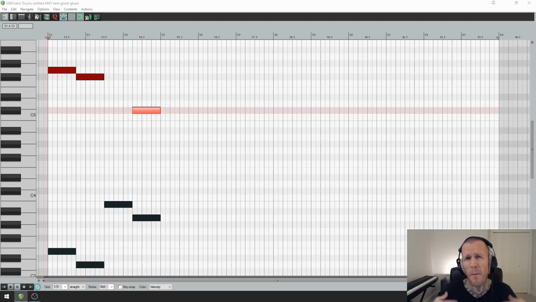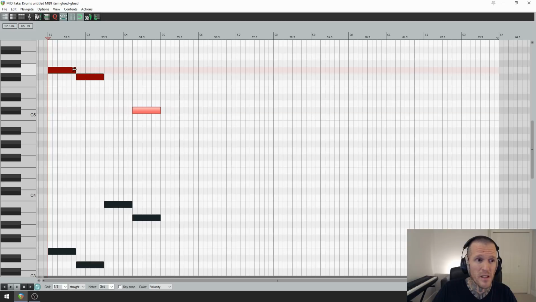Hack 2: Links. So these thirds sound powerful and emotional, but they sound boring. You can't just play the third note of one chord into the third note of the next chord and call it a melody. No, we want better than that. So what we're going to do is shorten these thirds, and in between them we're going to create these melodic links that are going to bring this melody to life. Alright, so let's carve out some space in between the G and the F sharp by shortening those notes so we can put a link in between.